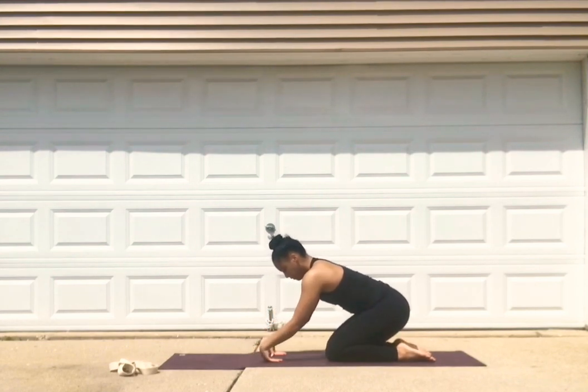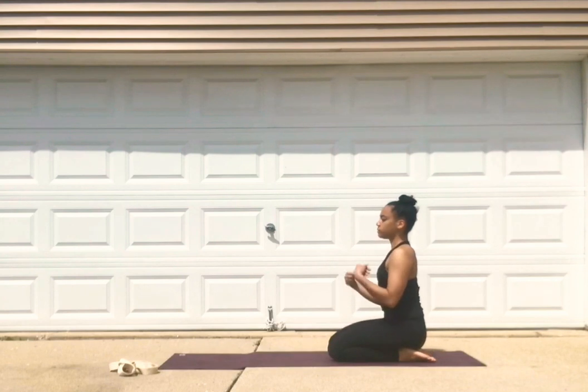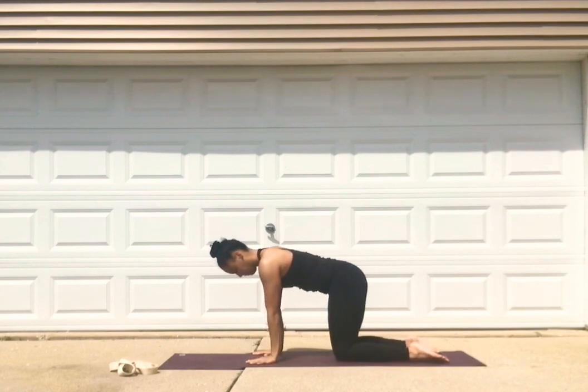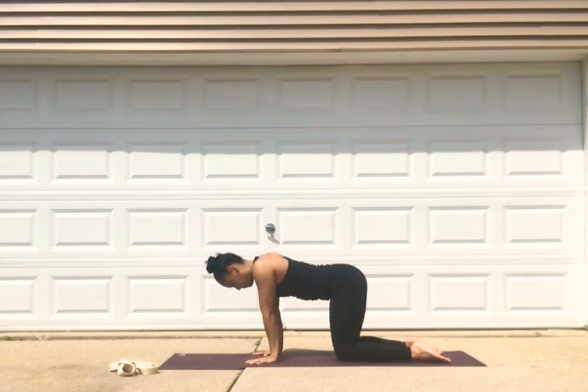Slowly release your hands. Have a seat on your heels and shake your hands out. Do some wrist circles, figure eights. And then when you're ready, you're going to return to hands and knees, all fours, stacking your shoulders right over your wrists, knees hips width apart.